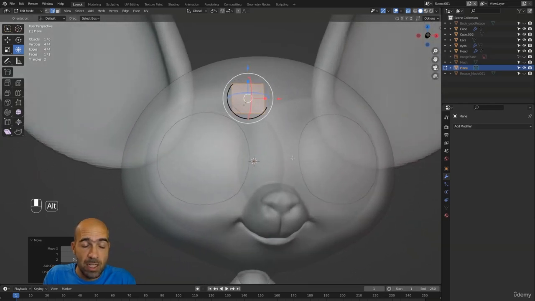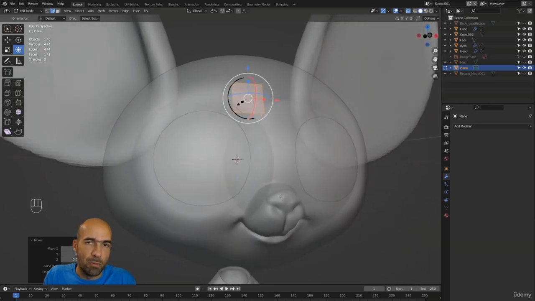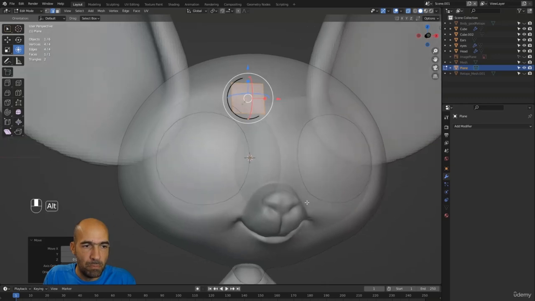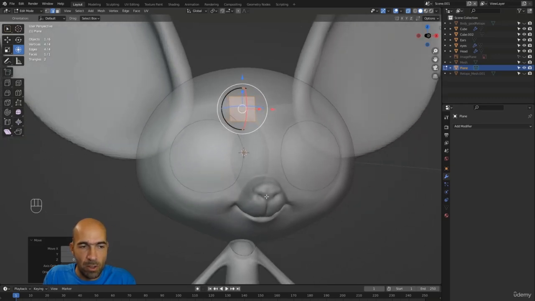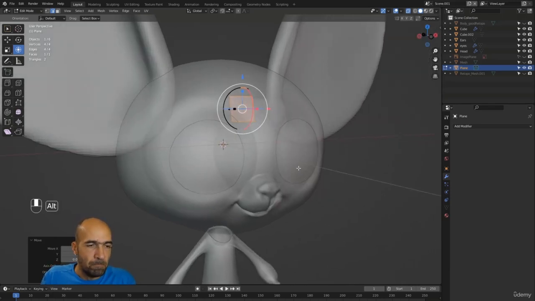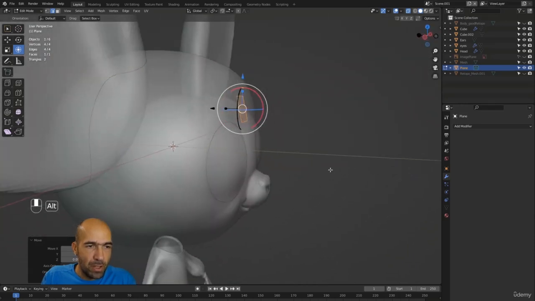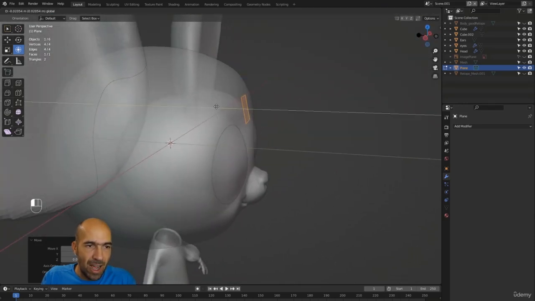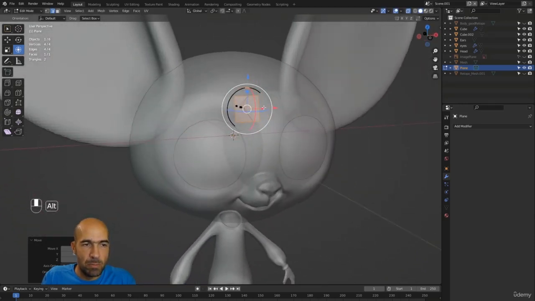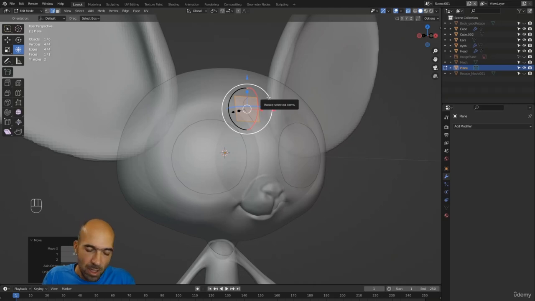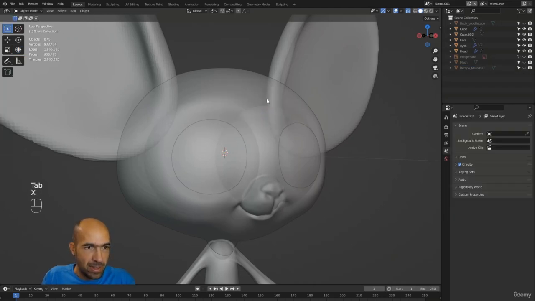Before you retopologize, make sure you have all the main forms correctly put on. So now we have the nose, we have the overall place here, the mouth, and everything is kind of there. So we can retopologize. Now, I put it here. So you see how much time it took me to put this plane in here. A lot of time. So I will delete it. I will go Tab and then X and delete.